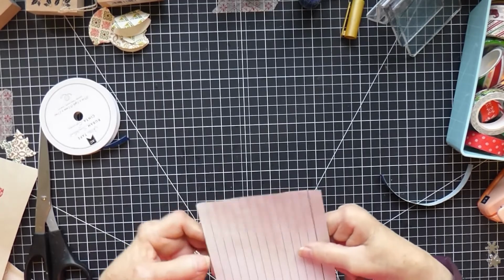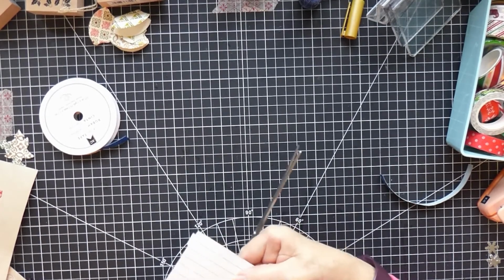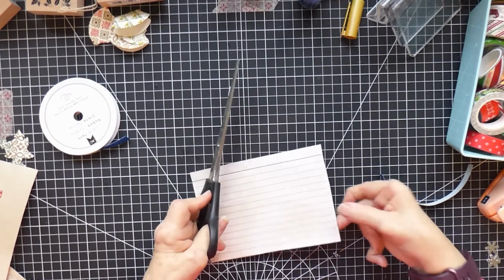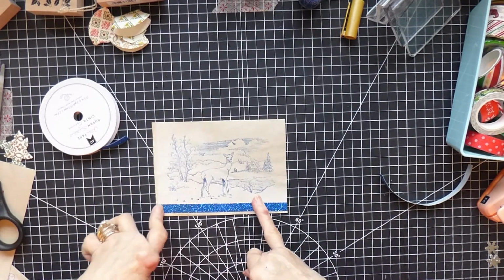I wanted to keep it in the same kind of colour scheme. I wasn't too sure that I wanted to add any red or green to this. That's not to say I won't, but I think the plan at the moment is to stick with blue, maybe a bit of silver even.